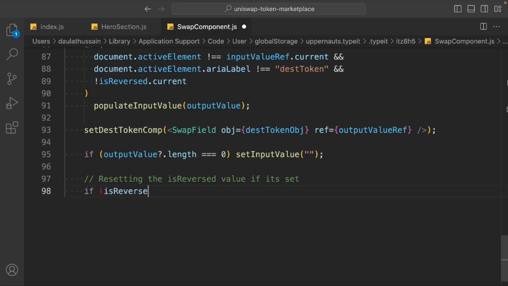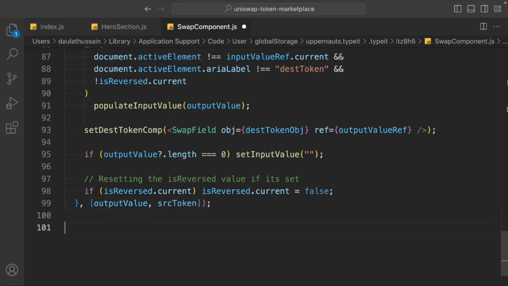We'll say if isReverse.current, then we have to simply set isReverse.current equal to false, because it will give you either true or false, and that's what we are checking in all the conditions. And then we want to call this hook whenever there is a change in output value and starting token. So this is the second hook we have for the destination token.